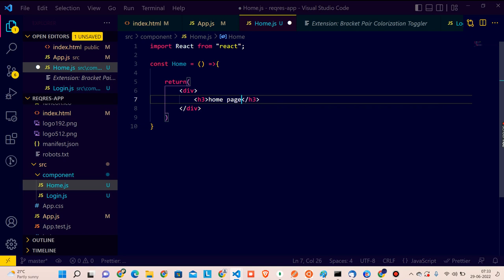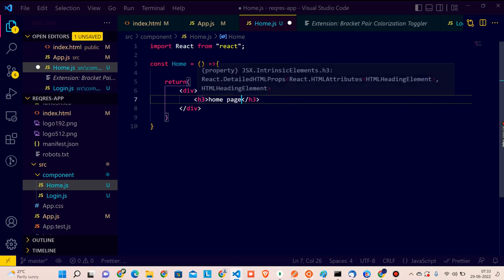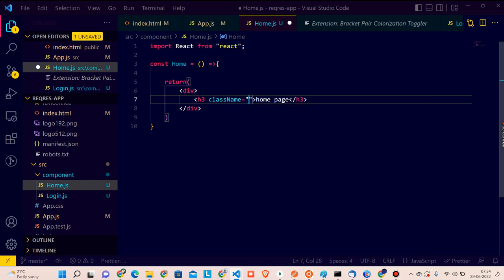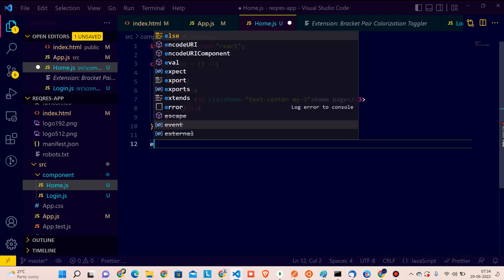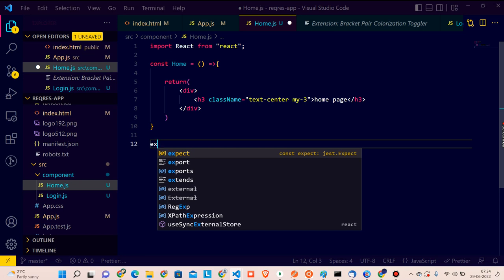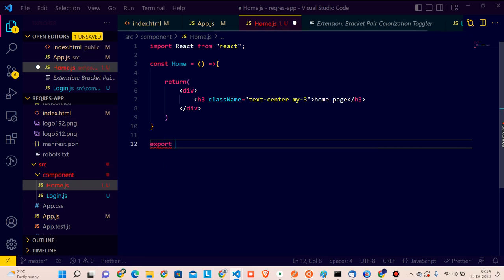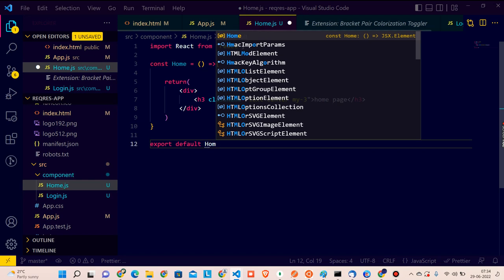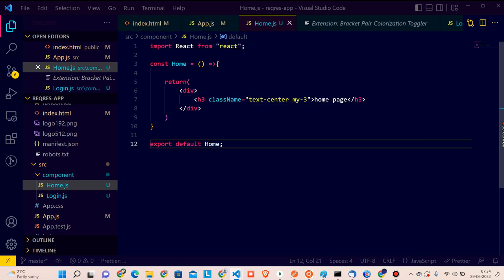You can give any name. As of now, text center, y3. You can give this, export default and give the name as Home. Okay, so now we have created one component.